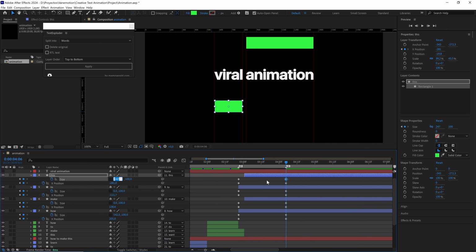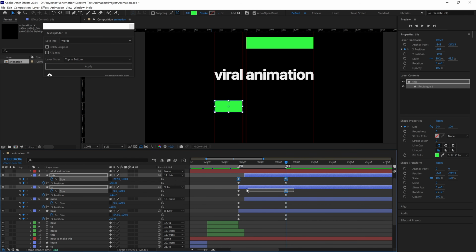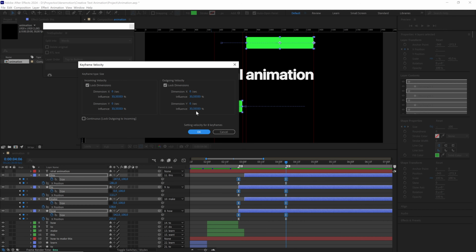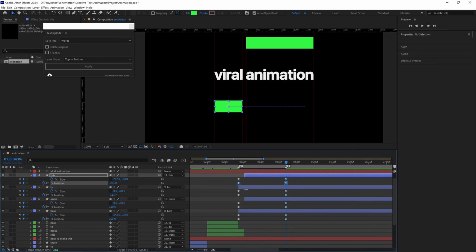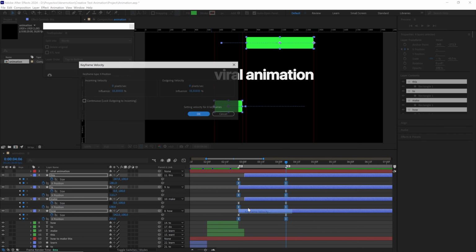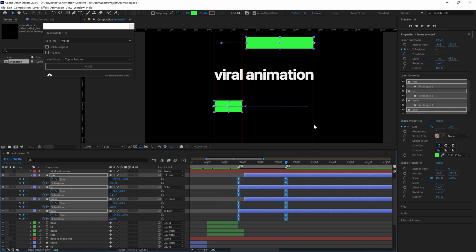Okay, that should do. We select them all, press F9, and now we're going to select the ones with the size. Right-click, choose keyframe velocity, and set the influence to 90%. These here too. Right-click, choose keyframe velocity, and set it to 90% as well. There are some scripts where you select everything and directly apply the desired influence, but since I don't have them installed, I have to do it manually.